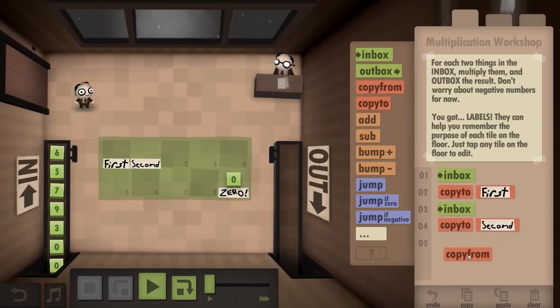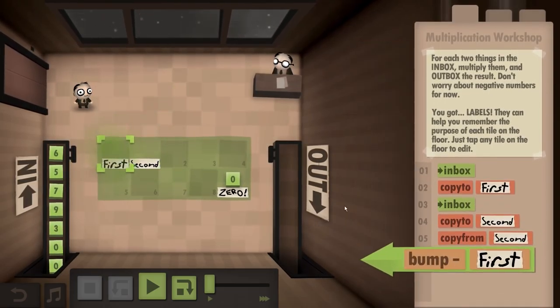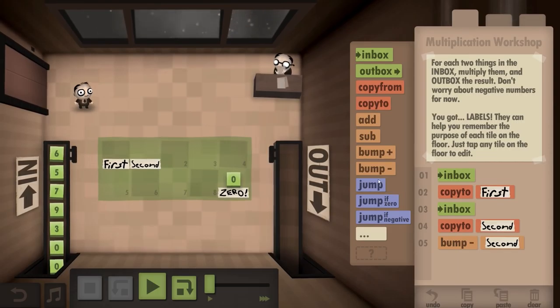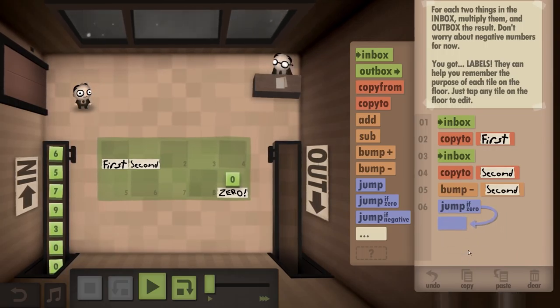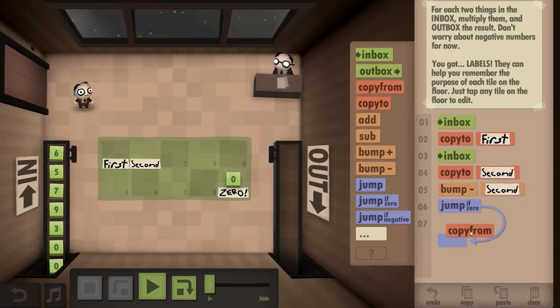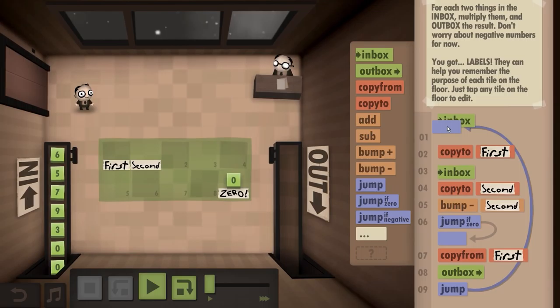You know what? Copy from the second one, and we're gonna bump it down one. I don't need to copy from second, I already have it. So bump second. If it is 0, copy from first, outbox it, and start from the beginning.